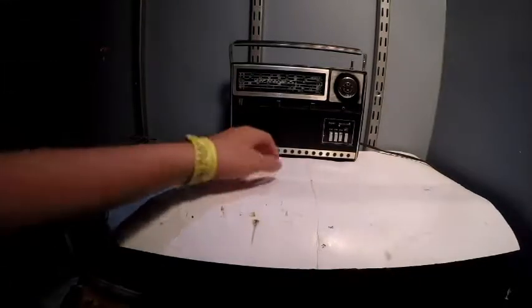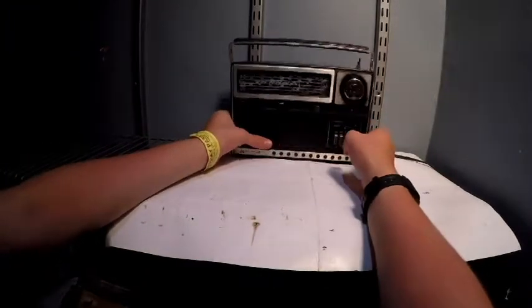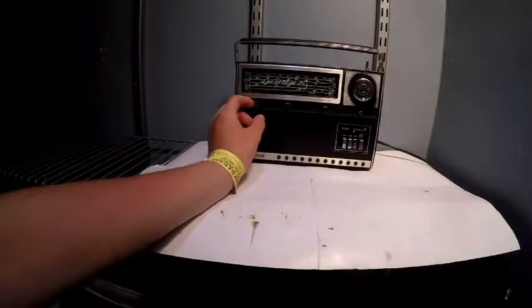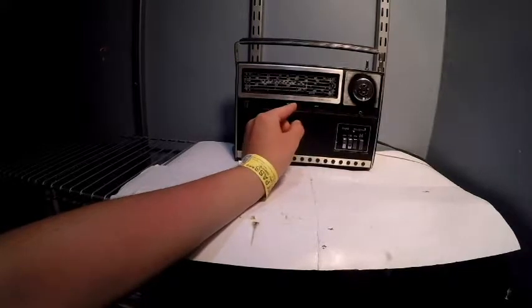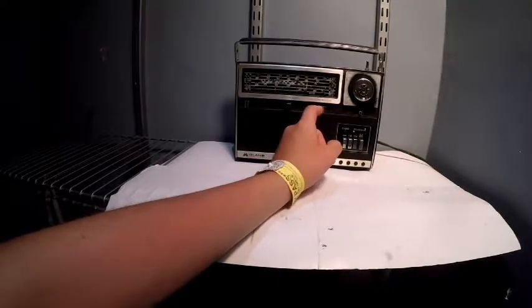Listed for five dollars, it's non-working — let's see. Yep, got the bossa nova coming in! Oh, that made a cool noise, sounds like a fart. Squelch — every Midland has to have squelch. Tone: low and high, doesn't really do much. And volume — it has that hum since I'm running it off of 120 volts instead of four C cells. I don't want to get copyright though, even though I don't think there is still a copyright on that song since it's like from the 50s or 60s.